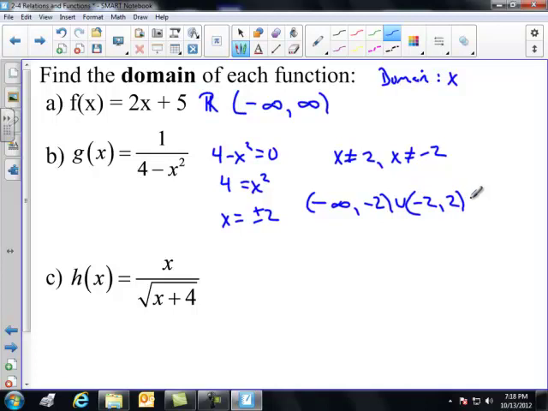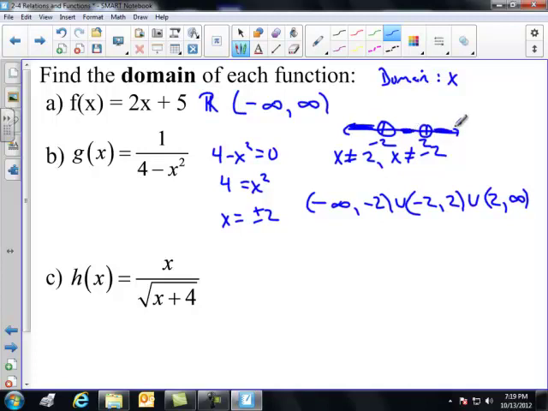Okay, and then since x can't equal 2, that actually is going to be in union with the interval from 2 to infinity. Let me put it this way. If I were to draw a number line of all the values that is included in the domain, we said x cannot equal -2 and x cannot equal +2. What it can equal is absolutely anything else.